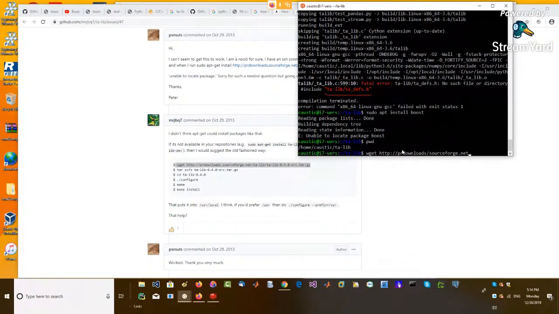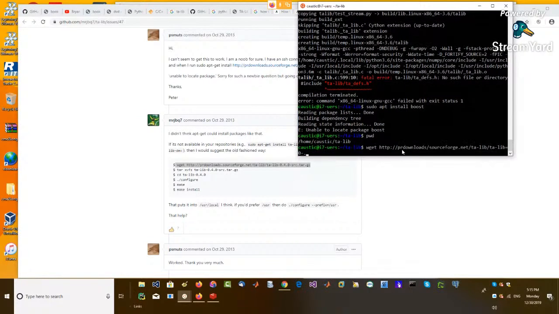I'll try this. TA-Lib. I don't know if this will work. 0.4.0 dot source dot gz.